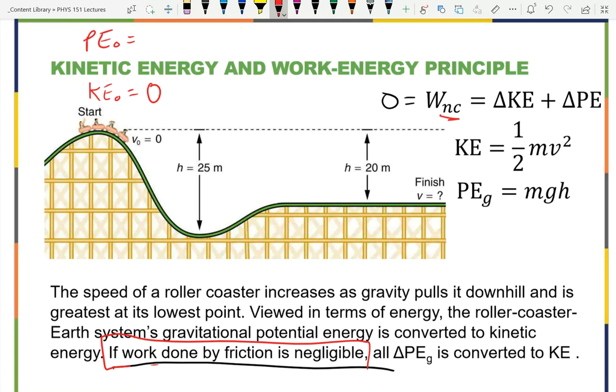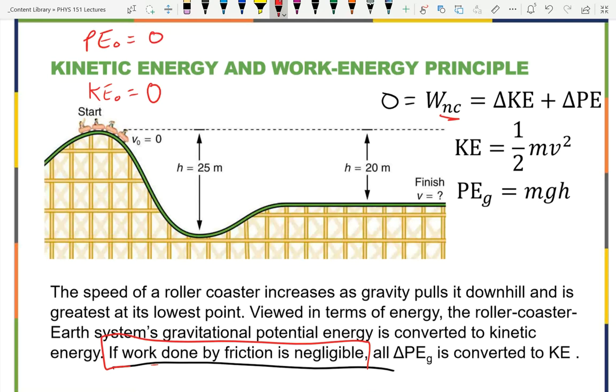So there's a couple obvious things to choose. One is, let's say the starting position is 0 height. And then the final position would be minus 20. Or I could say the final position is 0 height and the starting position is plus 20. Or I could even say the lowest point it goes is 0 and the starting position is 25 and the ending position is 5. Any one of those is more sensible than making up a random number. I tend to choose the final as 0 just because that's going to give me a 0. Although in this case, you know what? I have two potential finals. I'm going to choose the top as 0. It doesn't harm anything. So I'm going to say potential energy initial is 0.